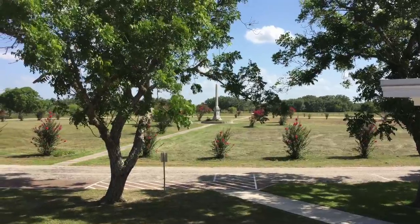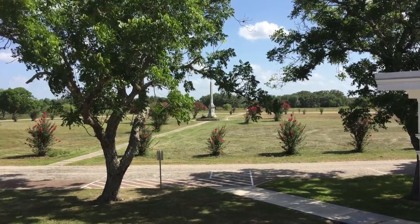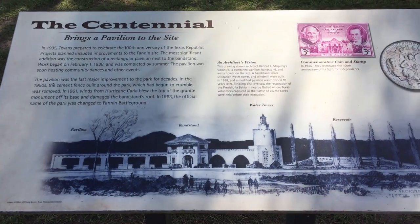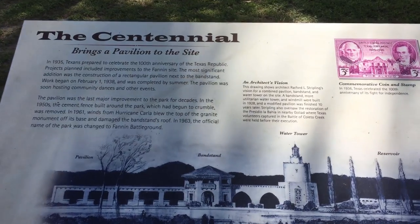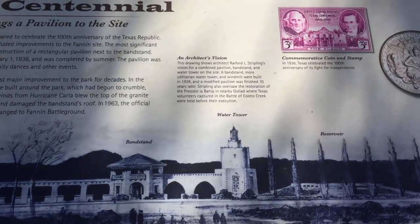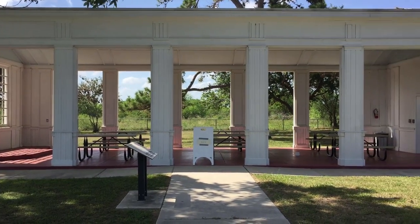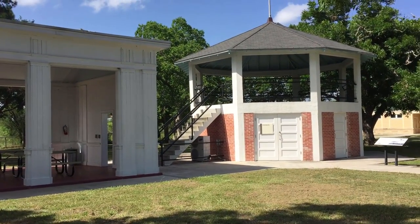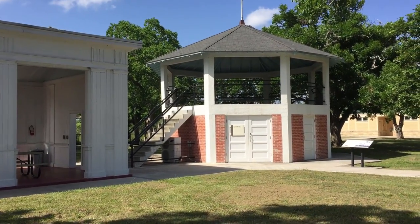Here's a great view of the monument in the middle from on top of the exhibit. This pavilion right beside me was built with the centennial. It's a nice little pavilion — you've got a great little area here if you want to have a picnic with your family. There's the exhibit hall, and up on top is the opening where you can stand and look around, with restrooms behind.